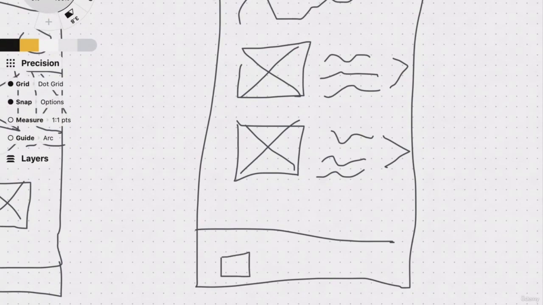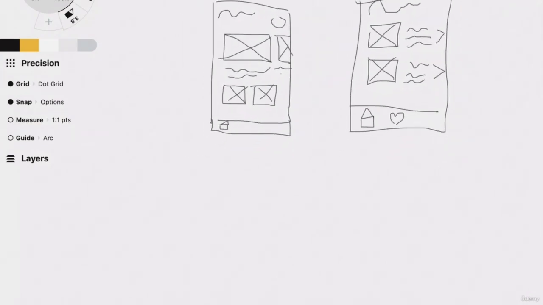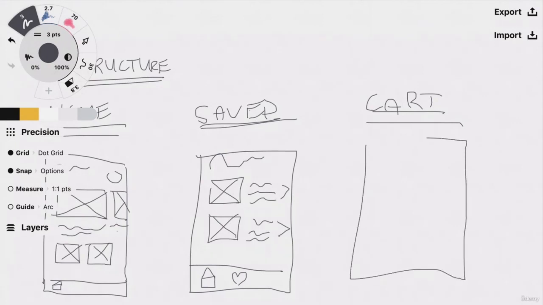We could start thinking about, okay, we have a home page and maybe we have a saved page as well. I do know one thing we need for sure, and that is a cart. We need to make that much more prominent, because if a user adds something to a cart, we want that to be right at the bottom, in a place where a user can see it and click it easily, and notice that maybe there's a notification there. So let's create a little cart screen.